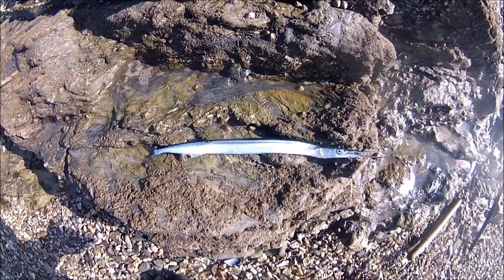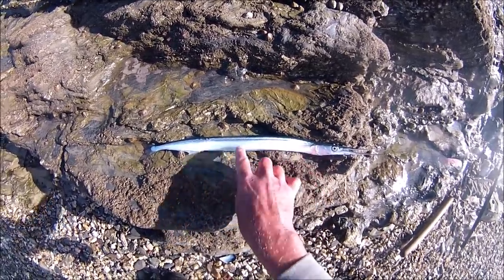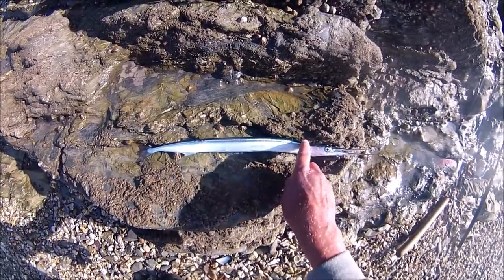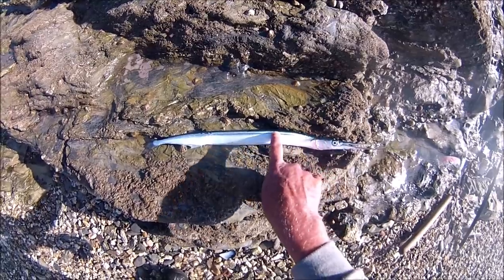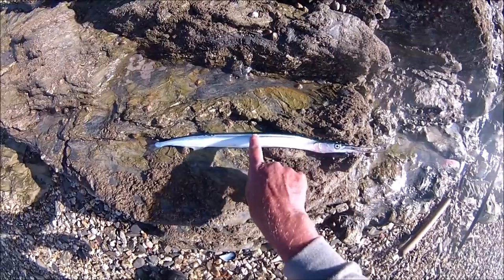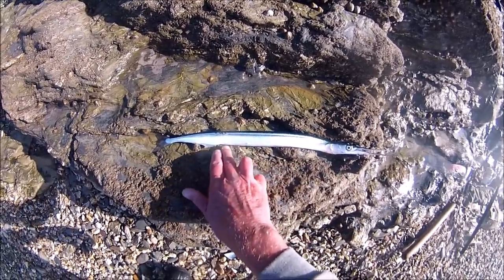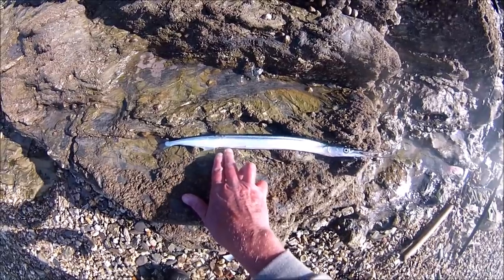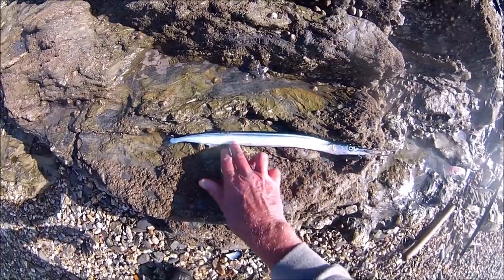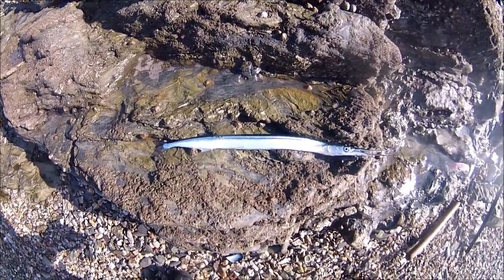Got a beautiful sweet meat, and most of the belly bones, the green bones, are in this belly section here, which I remove, show you later. And all the way along the back there, we'll call it the loin, if you like. It's a beautiful, beautiful sweet meat. And then when we get down beyond the vent, most of the belly bones stop there at the vent, and then you've got a lovely bit of meat down at the tail end.